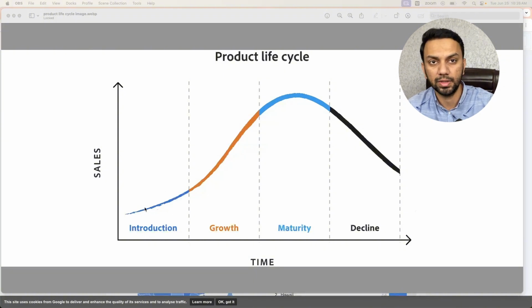A good example to consider about this part is the Popit. Yeah, the Popit which got viral in the COVID. So it was introduced, and then in the COVID, it was in the growth stage. Usually, we see Apple AirPods or anything related to Apple as the top search product on Amazon, except there are occasions and seasons, like for example, Valentine's Day stuff or maybe Christmas stuff. Other than that, we usually see some pretty famous brand products as the top search ones. But when the Popit product came up in the market, it was leading, so it was in the growth stage. Now it is kind of in the maturity and declining part.